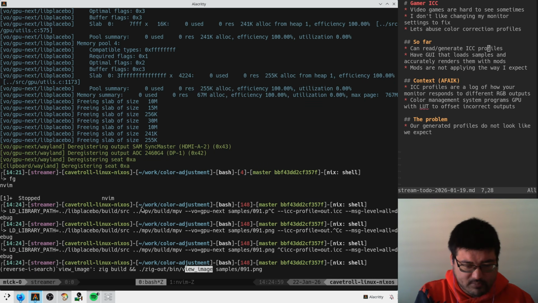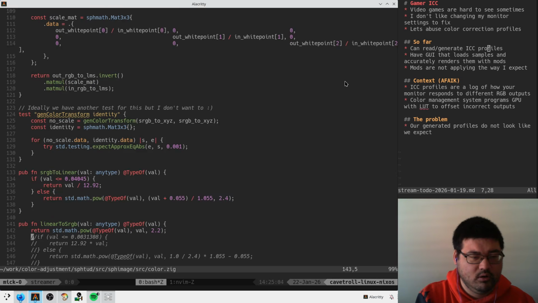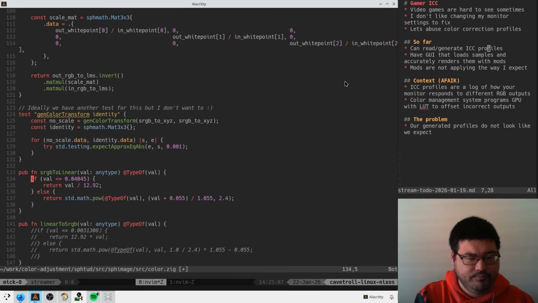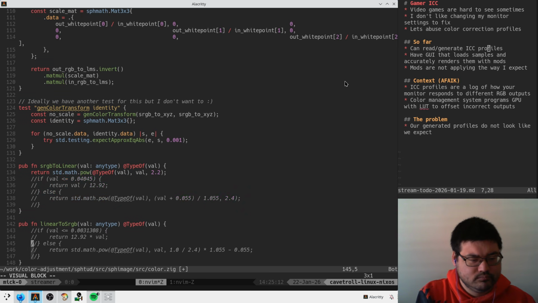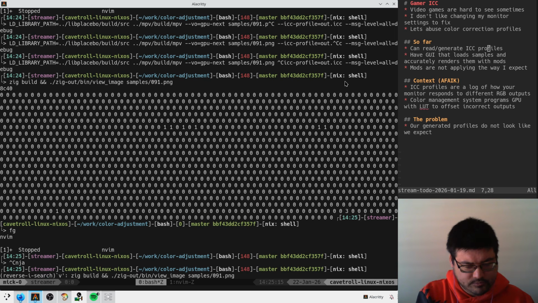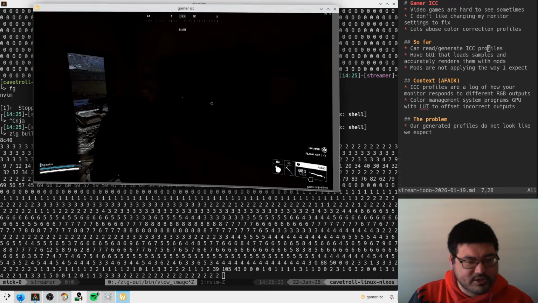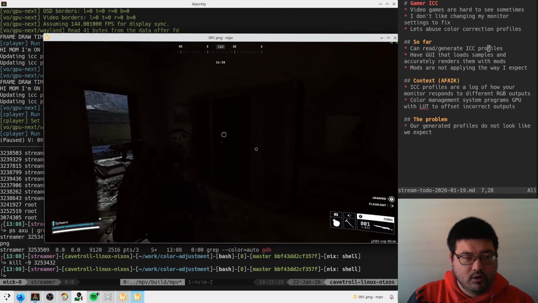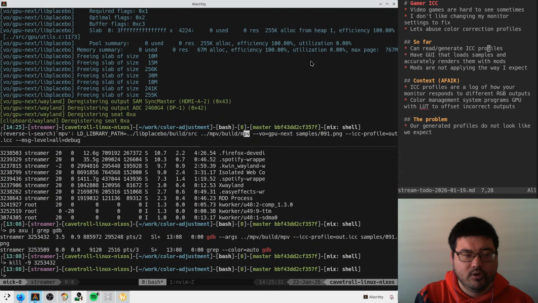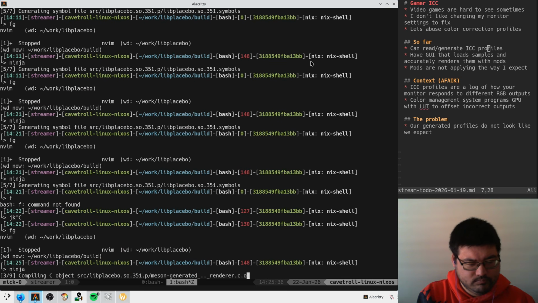So can we do view image? Wrong one probably. Yeah, wrong one. My bad. I think that this looks the same as when we call MPV. Oopsies, wrong one. Hold on.